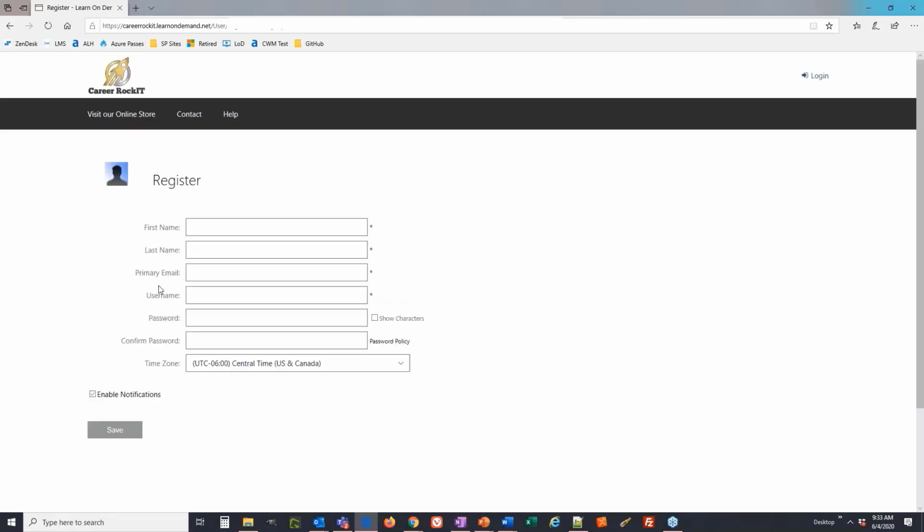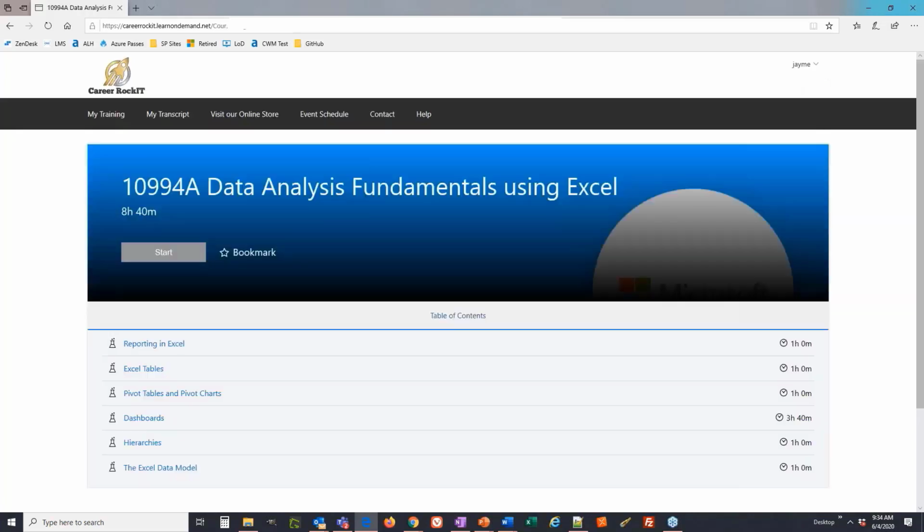And now it's going to take them into a page where they have to create their user account. And it only requires them to input the information that is required for a user profile. And I'll hit save. And then I'm going to be delivered straight into my training. And this is a course assignment for self-paced training, and it opens up directly to it. If you are set up to redeem a training key on your login page, you can do it that way.